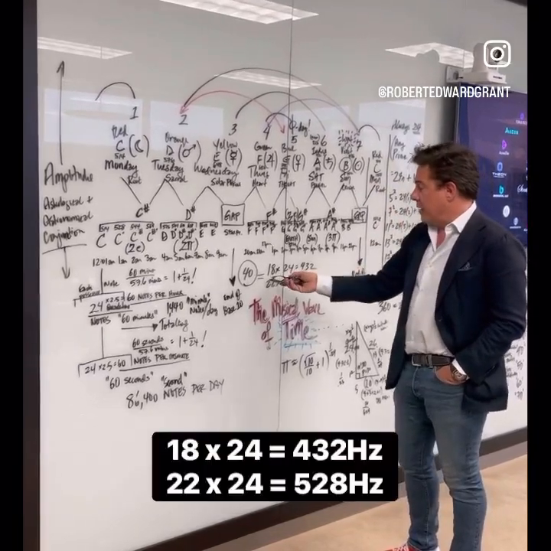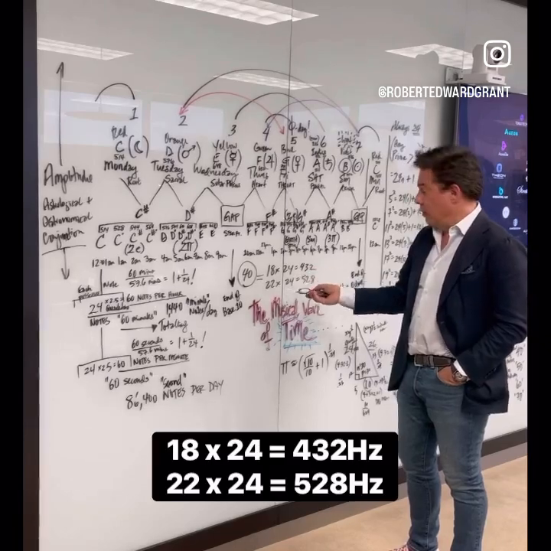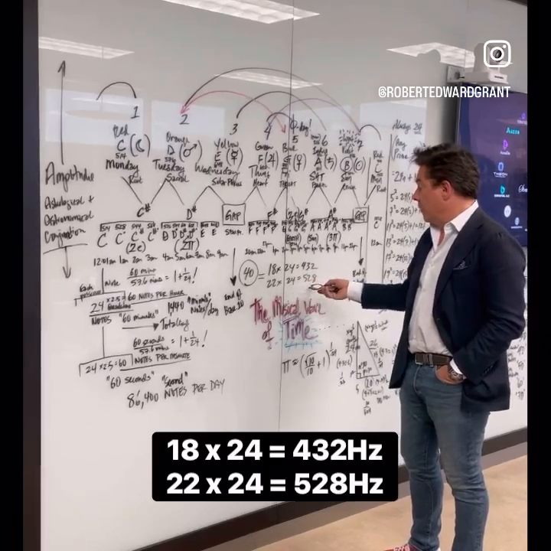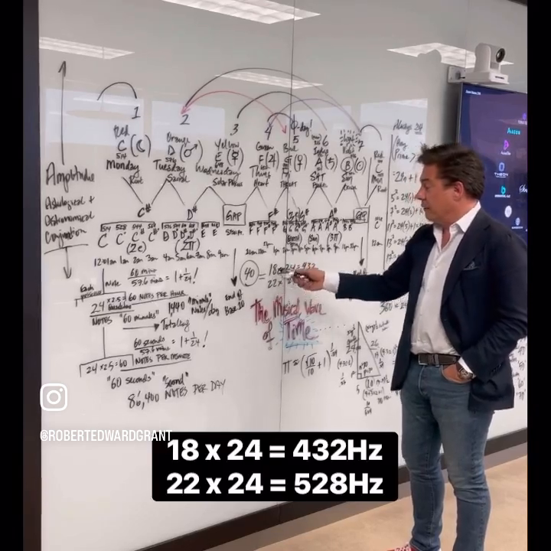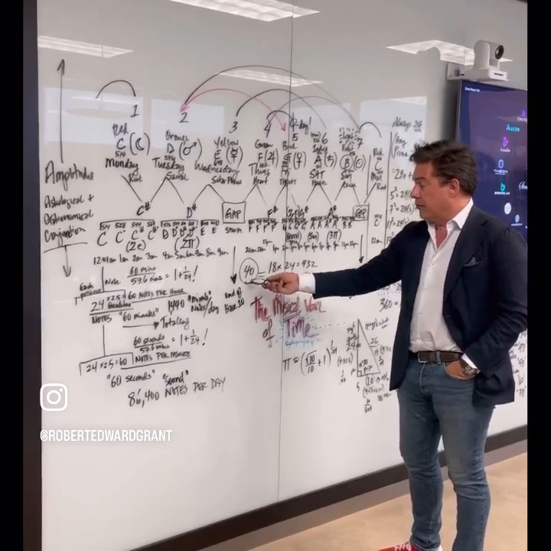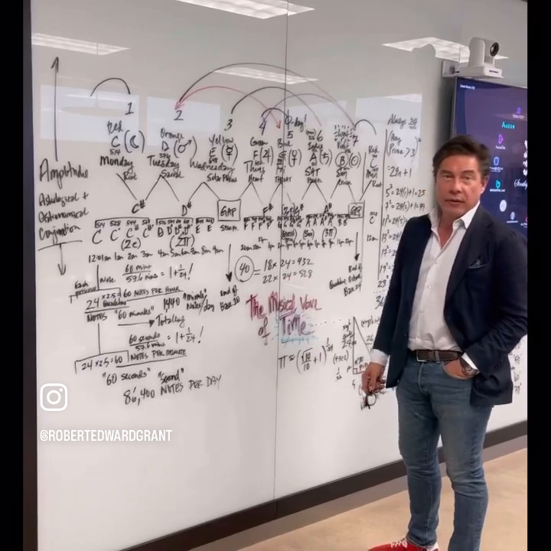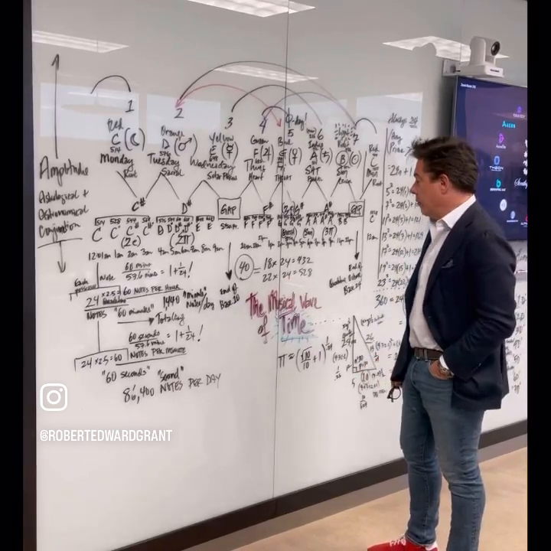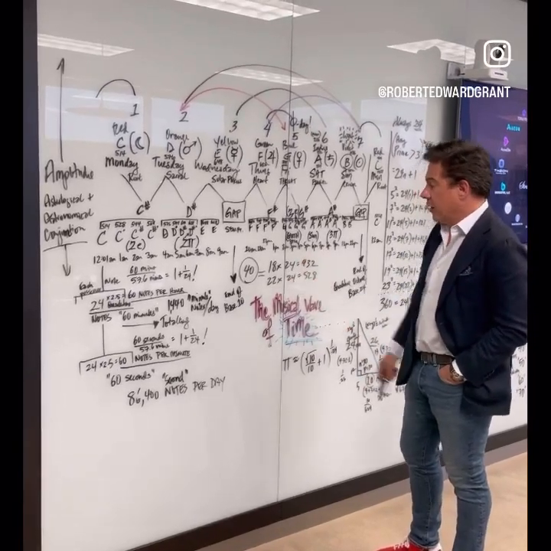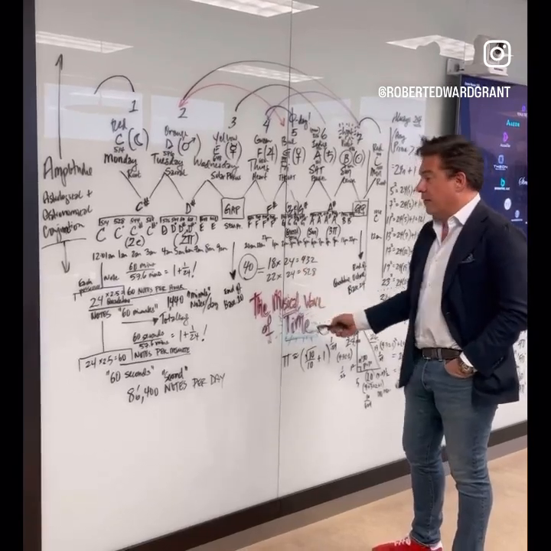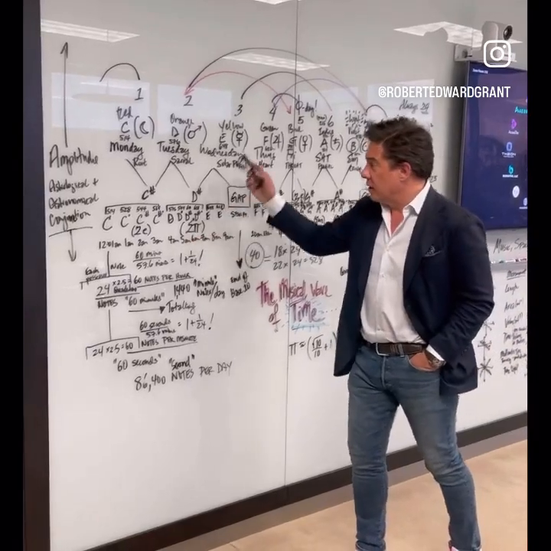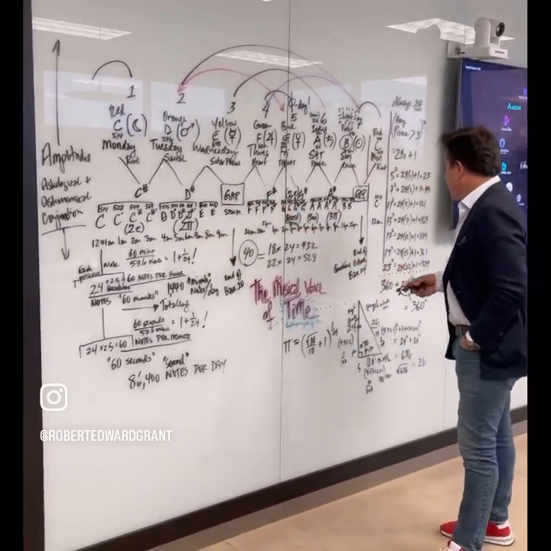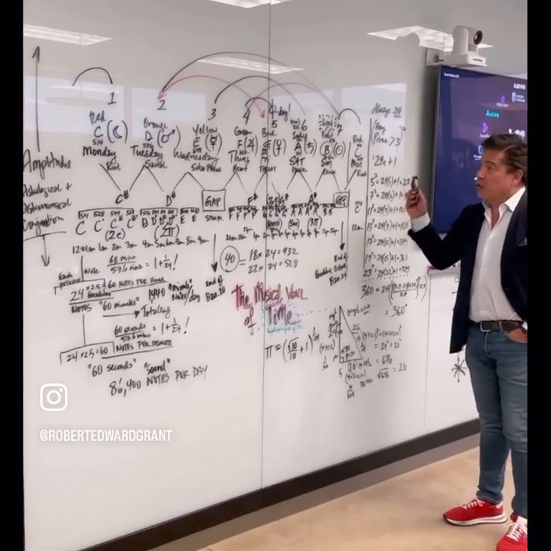But of course, 18 times 24 equals 432, and 22 times 24 equals 528, which is creating a boundary condition around the number 40, which is also what quaternity is based off of. So 4 and 40, again, related. So something very significant there, and I called it the musical wave of time, because then I realized that time itself was related to this kind of construct. So what is it about 24?